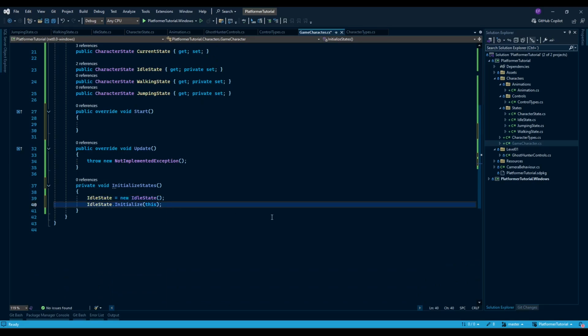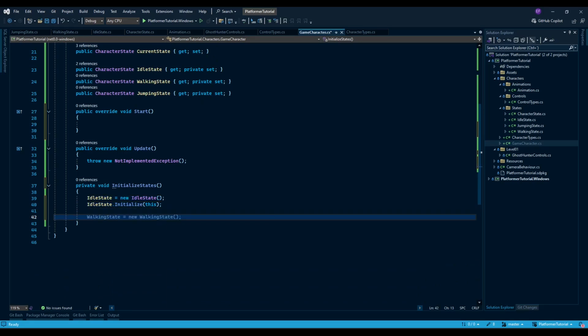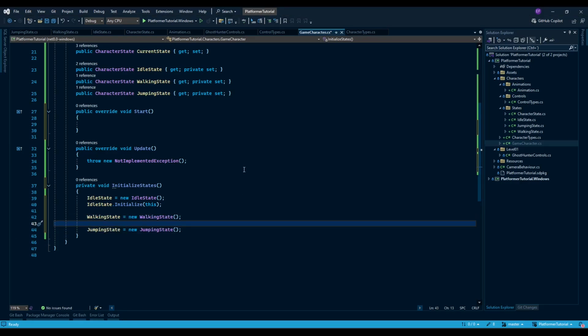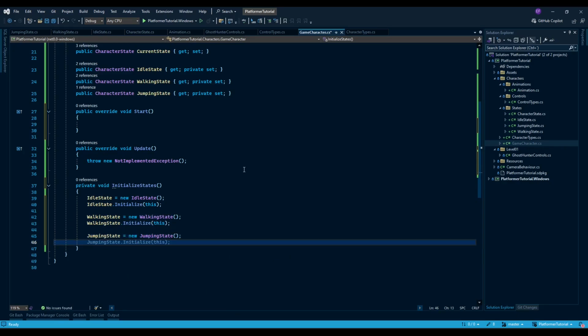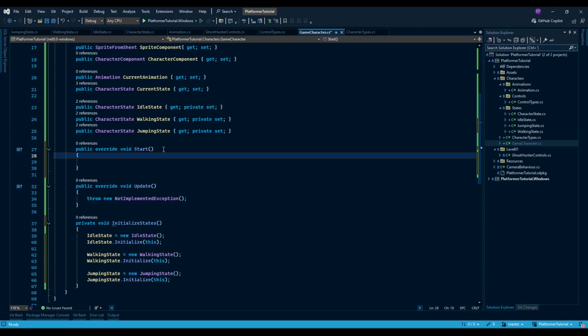And let's continue. Let's do the same for the other states. So is the walking state, and it's already telling us what to do, and we need to initialize as well, and this one as well, and there it is.